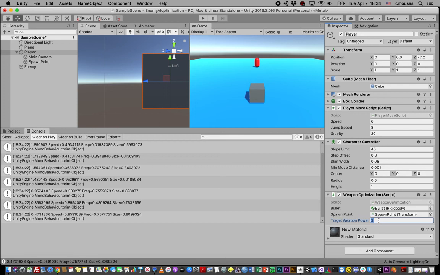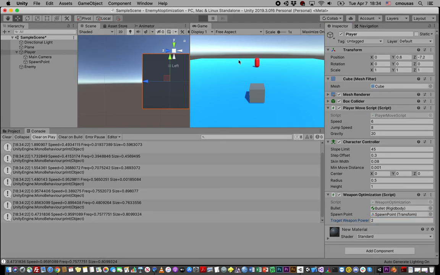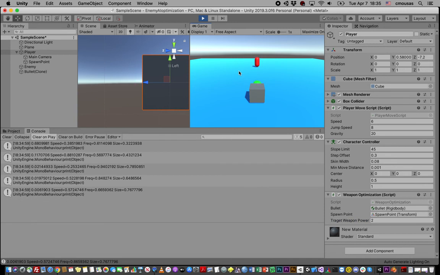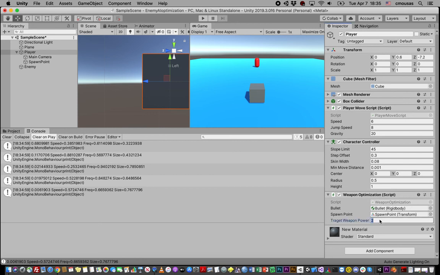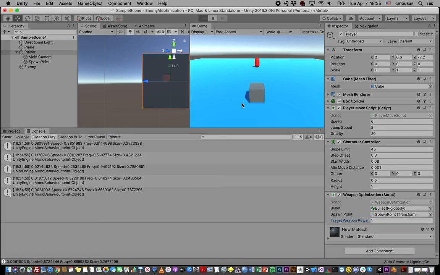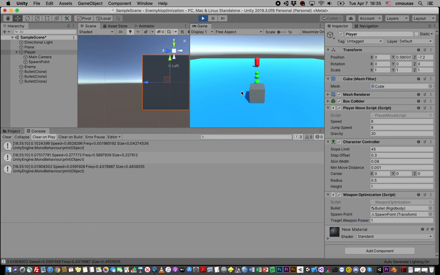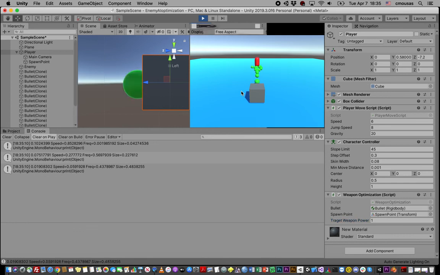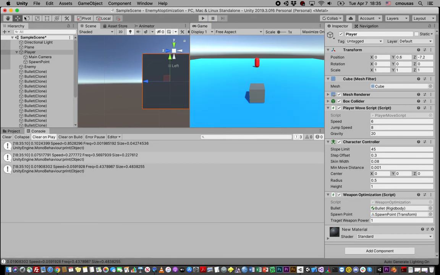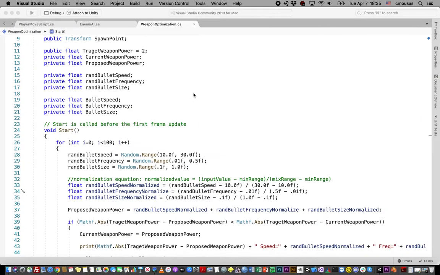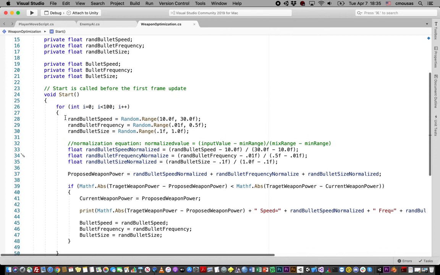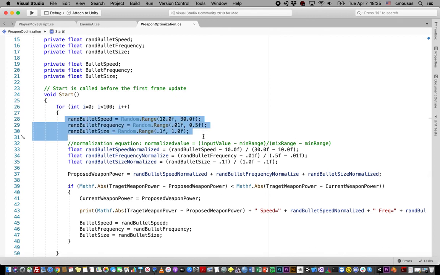So again, you need to search a bit to find what are the better values for your approach. But it's a good solution, especially if you are creating a multiplayer game with some enemies, AIs, and also some functionalities to control your weapon. I think it's a good approach to use this method. So each player, for example, or each enemy might have a different weapon with different functionalities that has been procedurally generated.